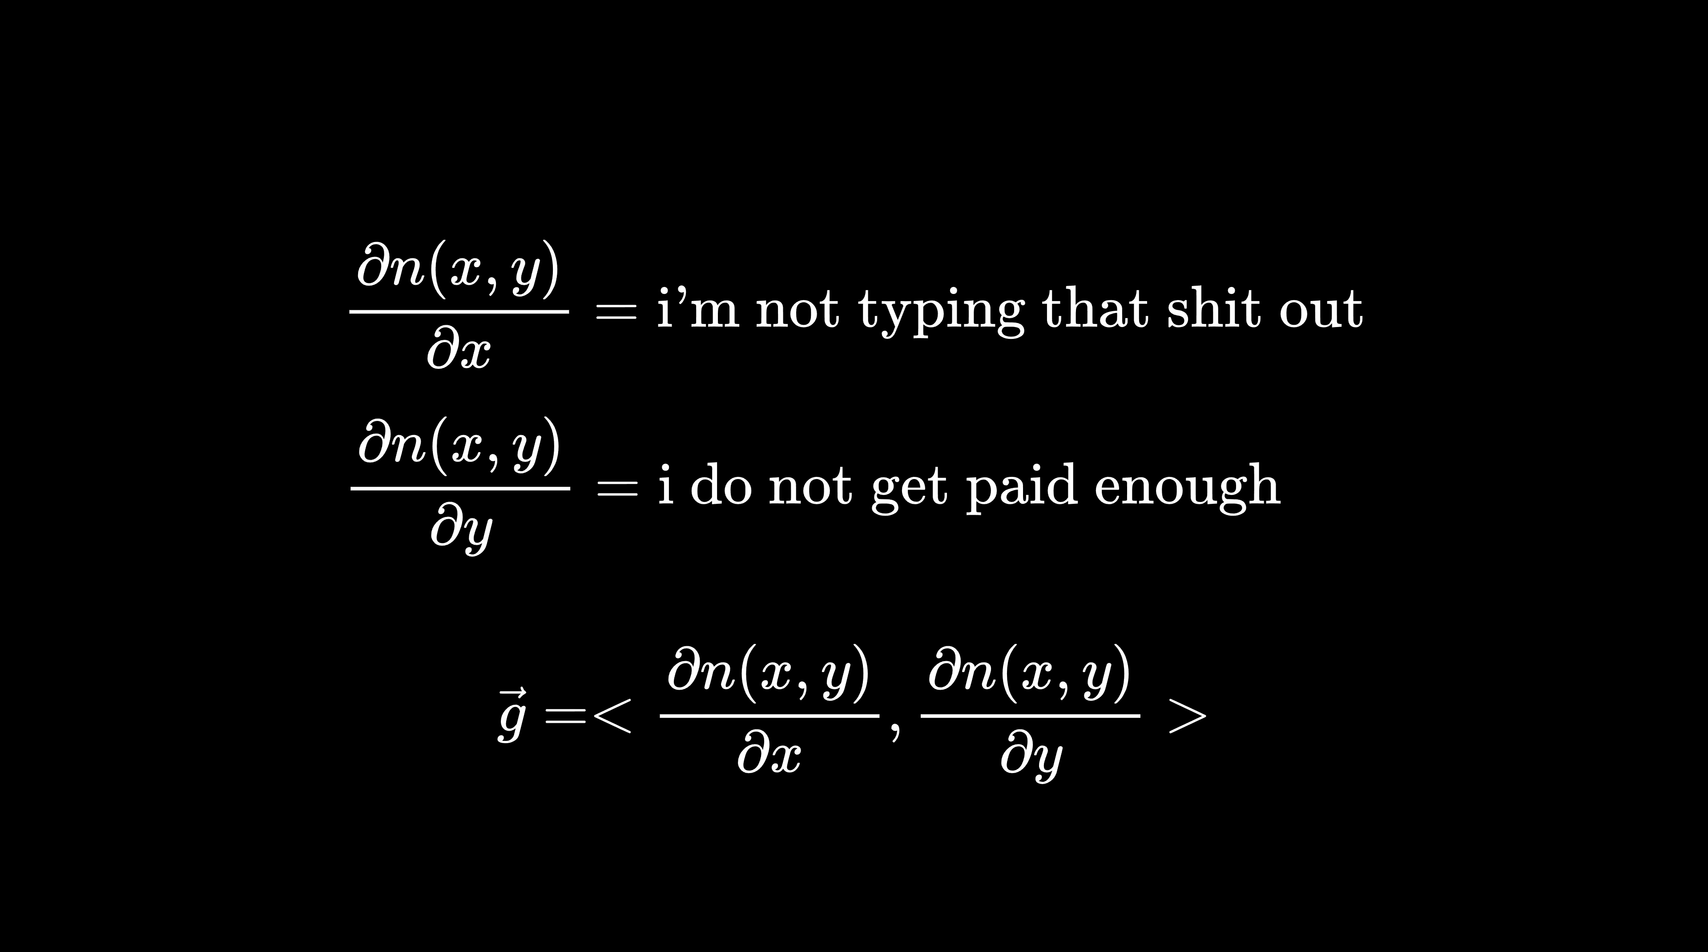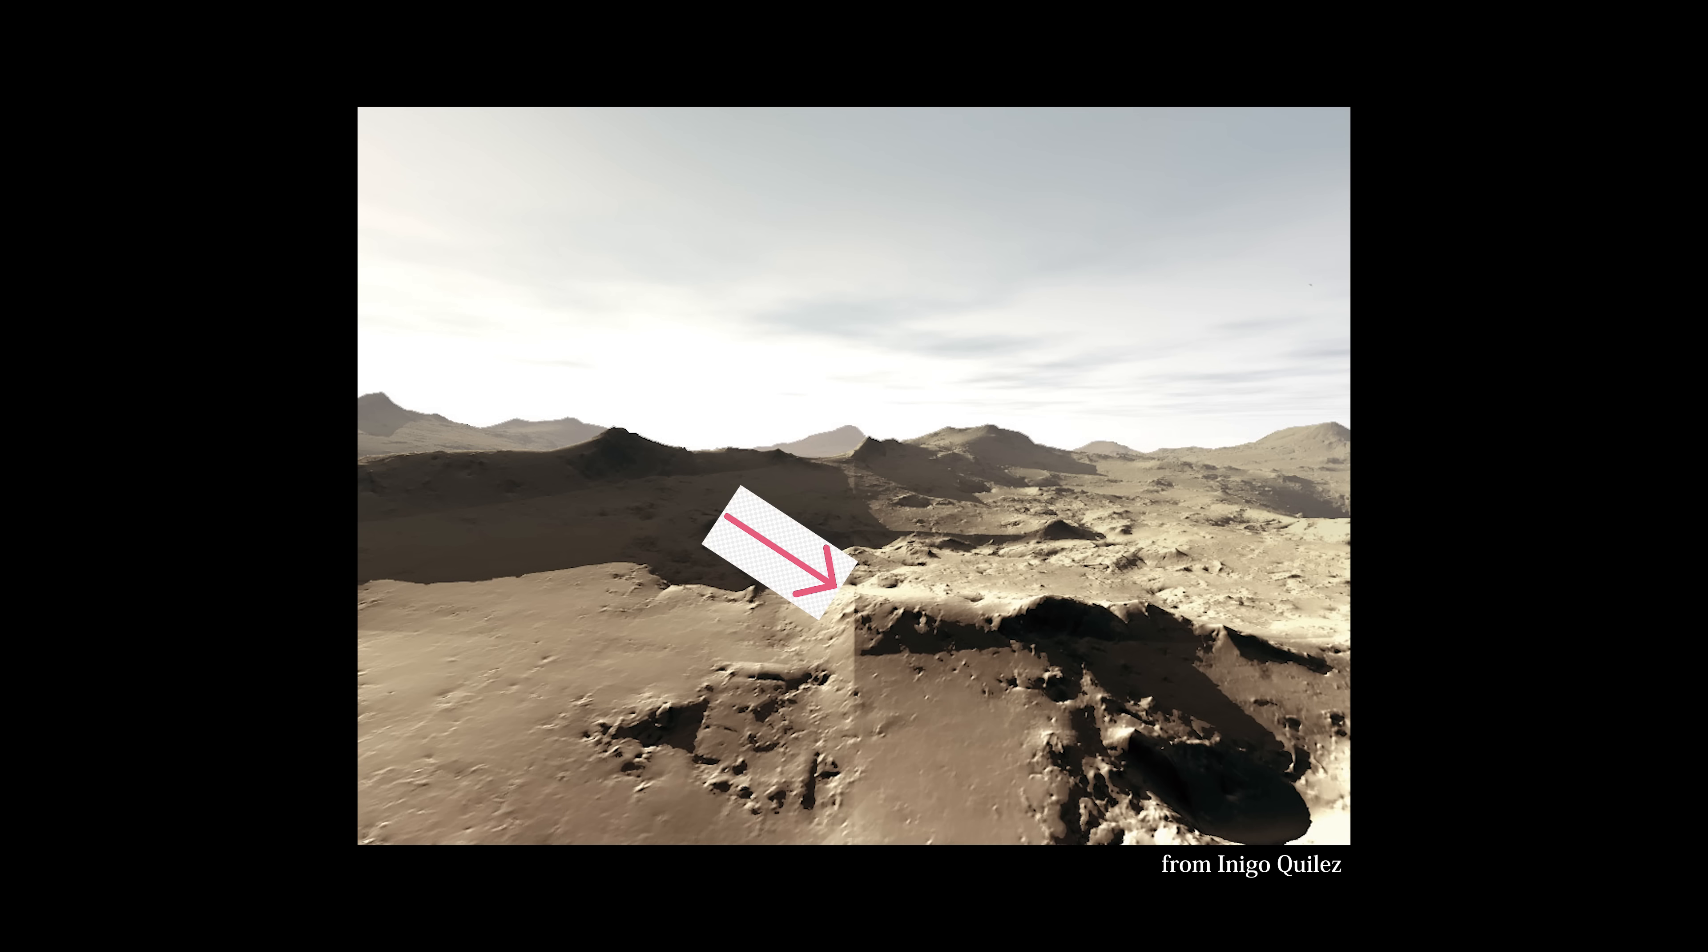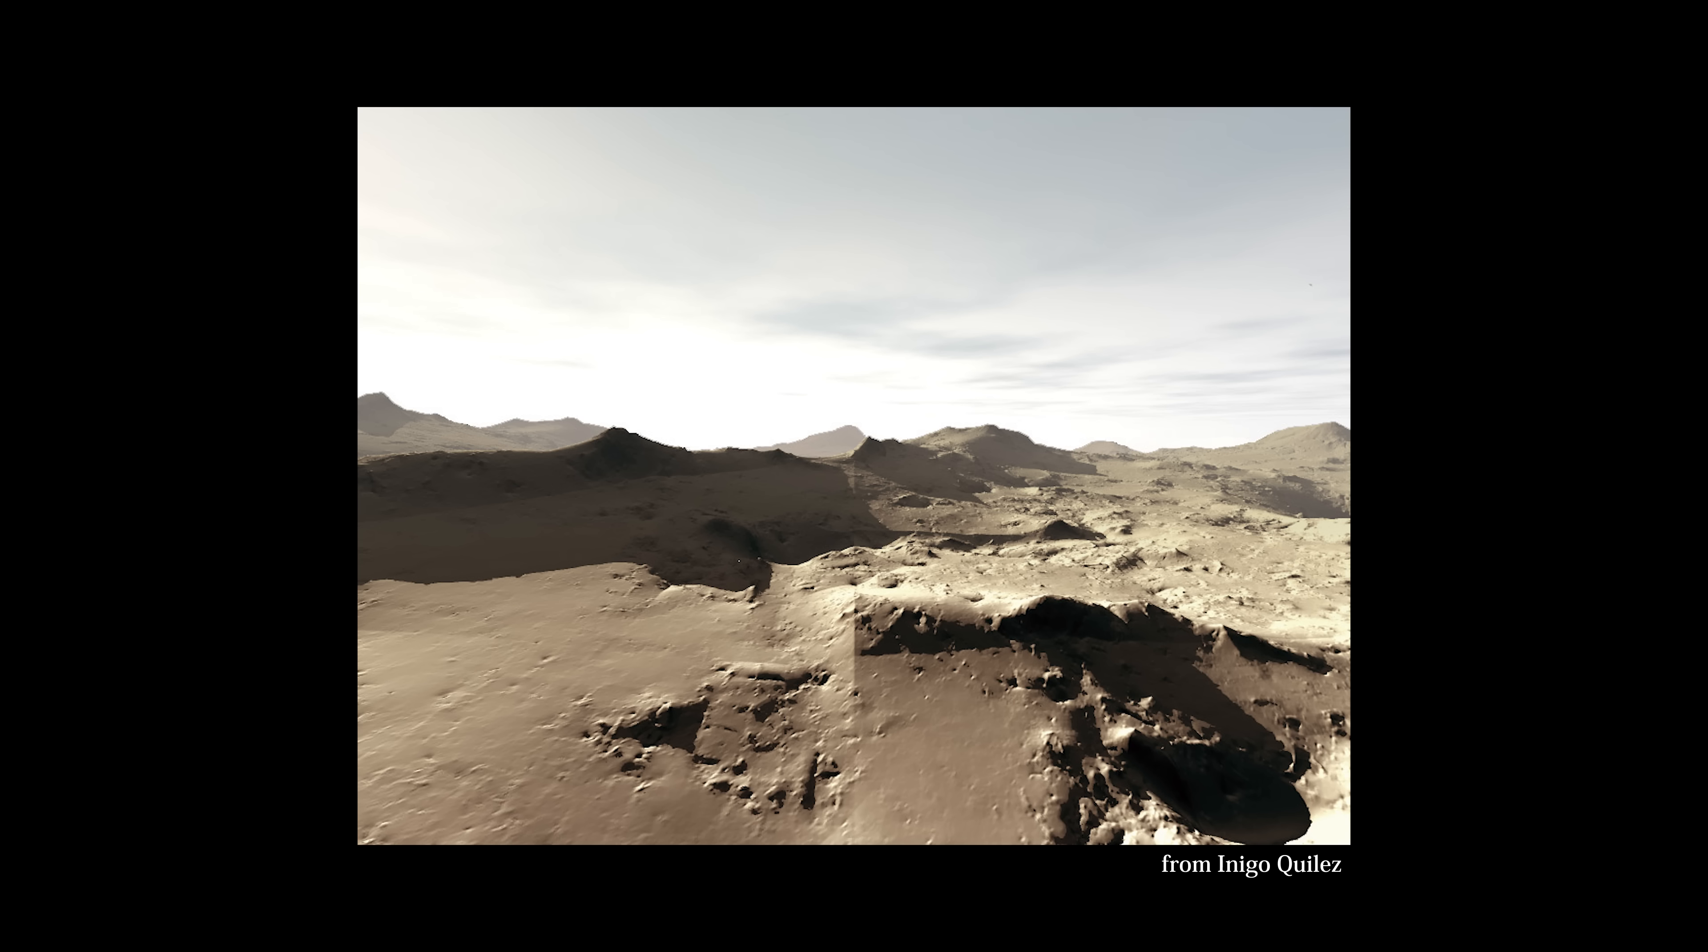Why does it cause these discontinuities, though? The math is accurate. These are the proper normal vectors. There's no bug. If we replace our smoothstep with its actual math expression, we can take the first derivative.